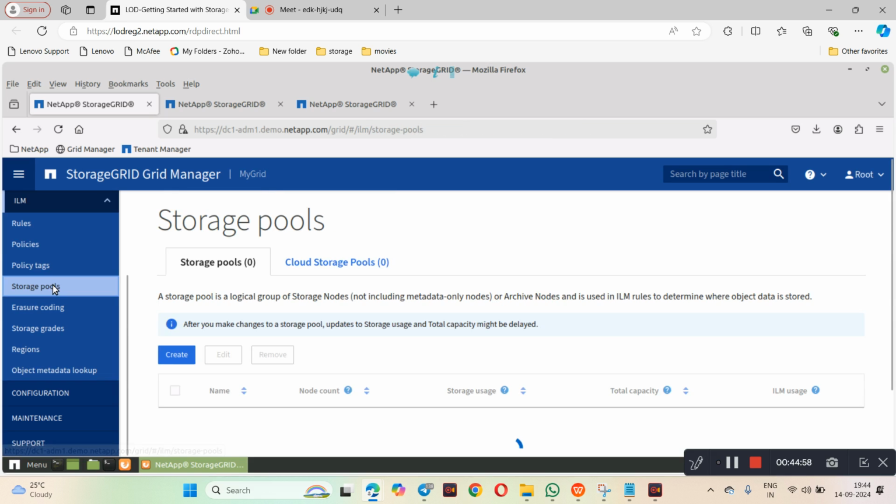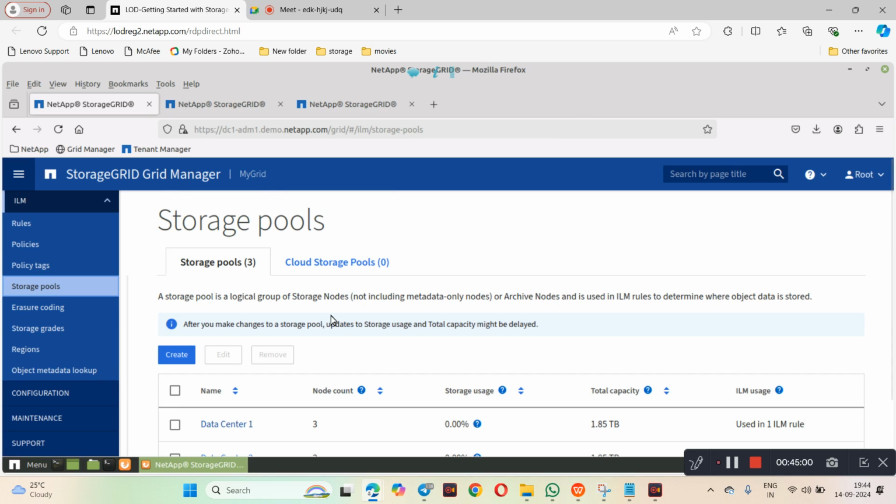You go to the storage pool. Basically, why are you using a storage pool? Because if you want to use some erasure coding, like give some aging policy, you can have that, or you can create some redundancy, or fault tolerance, using the parity policy like ILM. So you can have that.